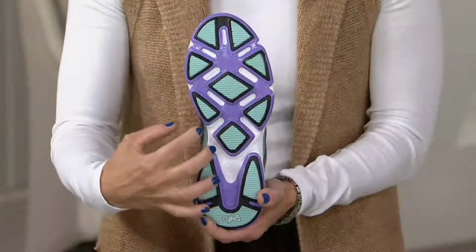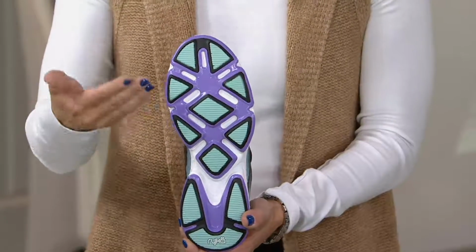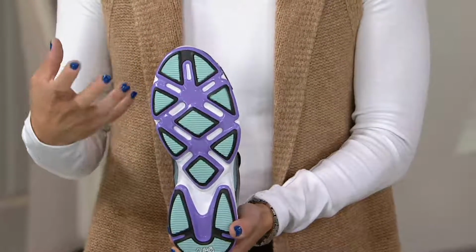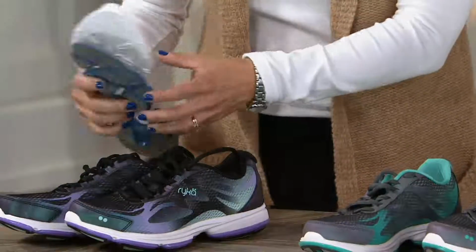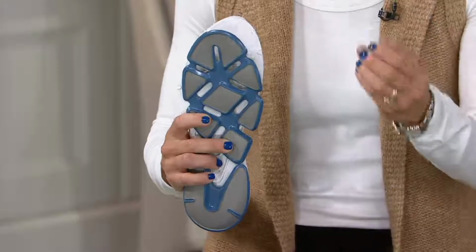No. But absolutely, and it starts with that outsole. So you've got rubber structured in these pods, in certain places in the shoe. If there was rubber from heel to toe, it would just weigh a little bit more. And some of our Ryka shoes have that. In this particular one, it doesn't. But underneath, what I want to show you is that there is a resorb material in here that actually helps you. I'm going to put this down for just 1 second and show you something else here because this might be a better shot. So underneath that outsole was rubber. I'm just going to show you a couple layers of what you have in the shoe that really makes it called the Devotion Plus 2.